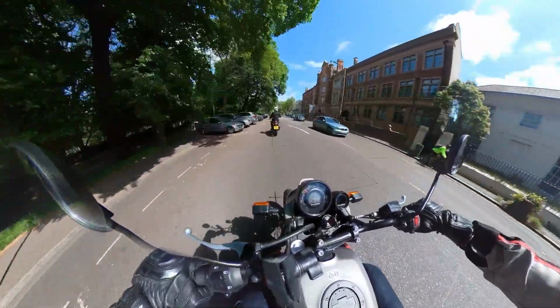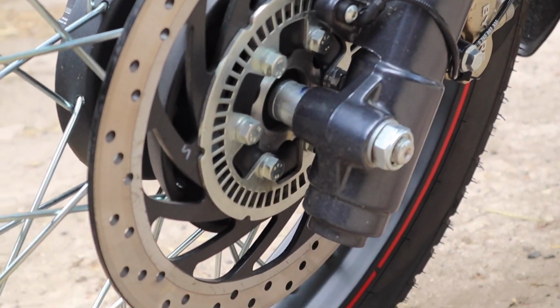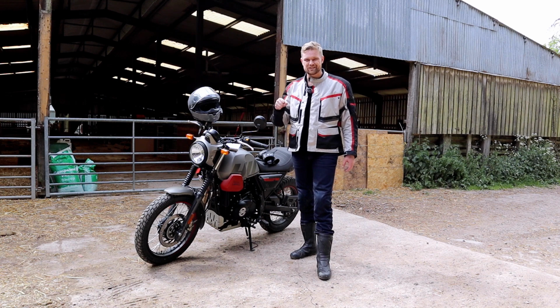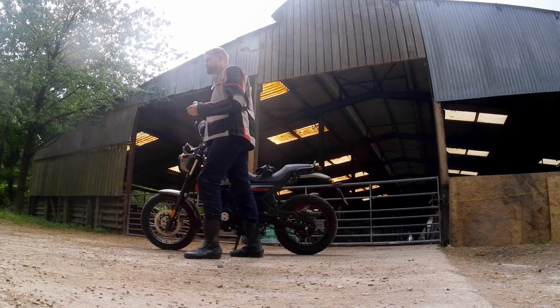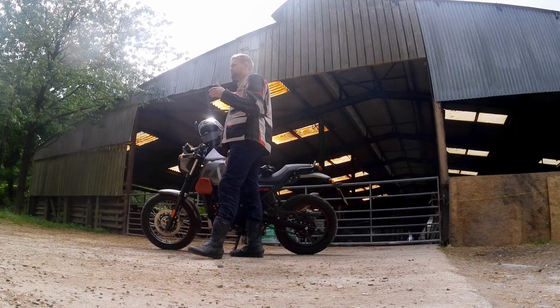little bit lacking. When you hammer on the front brake, you really had your heart in your mouth for some moments when you're really pushing on, because it's really soft. It sort of feels quite spongy. If you give it a good squeeze, you do come to a nice stop. But yeah, I mean, the brake power could be a little bit improved.